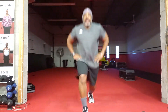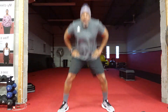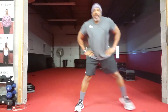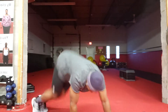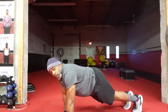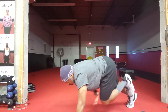You're going to do a flutter kick squat — flutter, flutter, squat — for 20 seconds. Then you have a lateral lunge, 20 seconds. Come down, we have a jump over for 20 seconds. Then you're going to do your plank with a knee tap. Do that set without stopping.